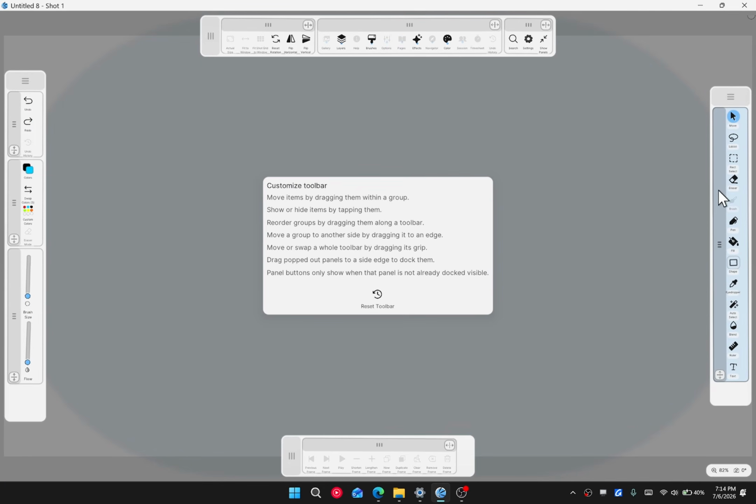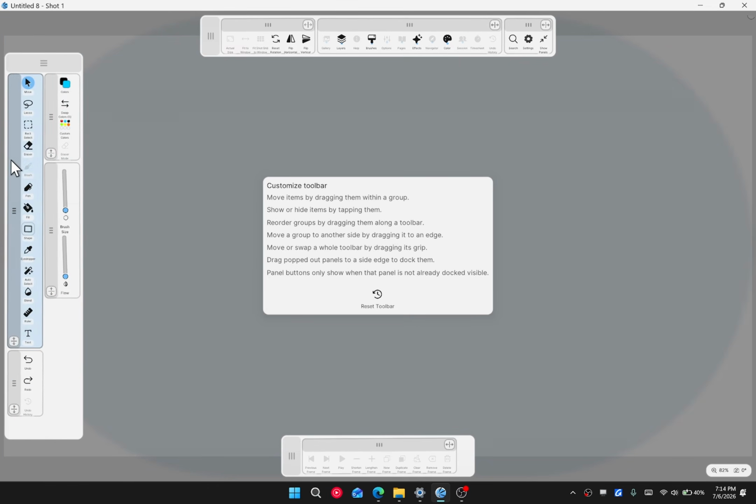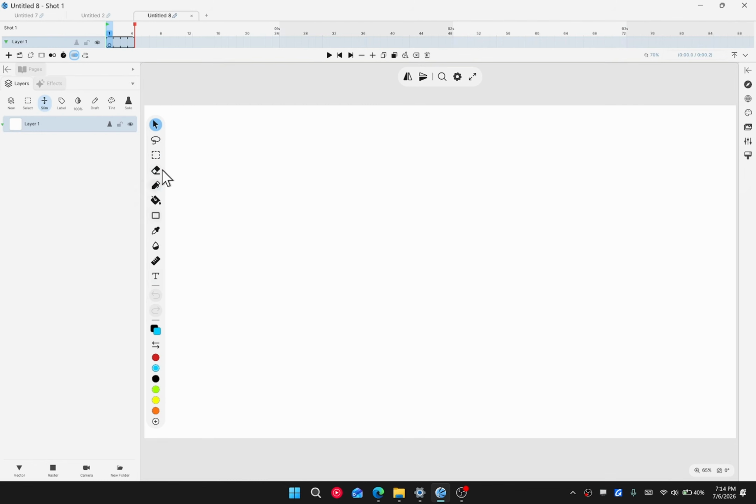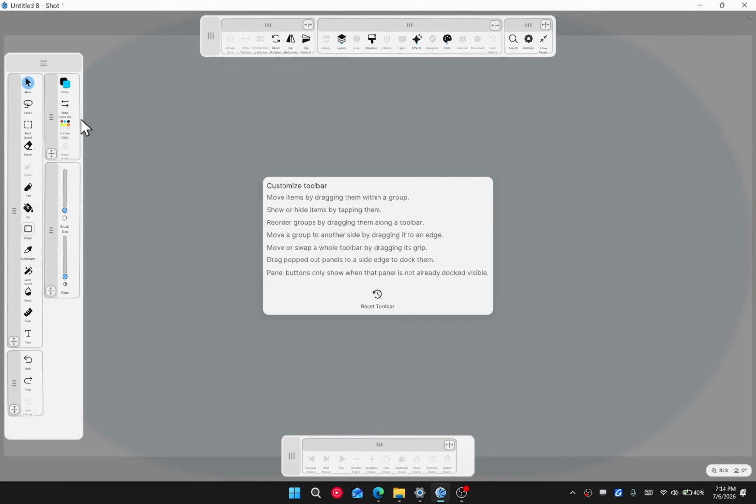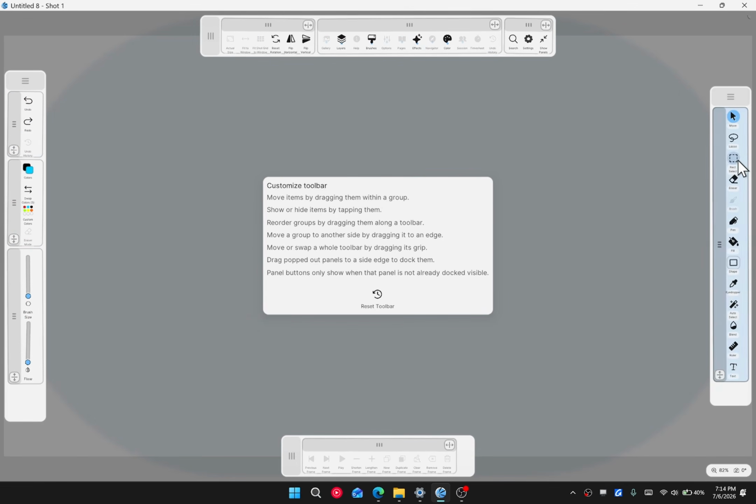I can just hold on it, and like a phone or tablet, once we hold on our tool, we can move it anywhere, like how we would move an app on our phone. And now my tools are on the left side, and it organizes everything in order, as well as my colors that I had on this side already. I can move this back, and we can use any of the 4 corners to organize our user interface, essentially.